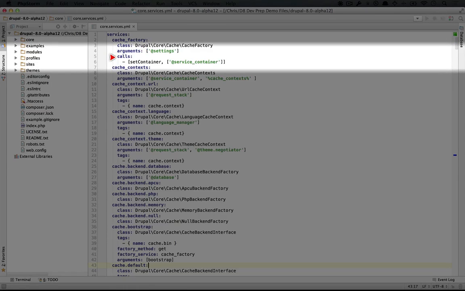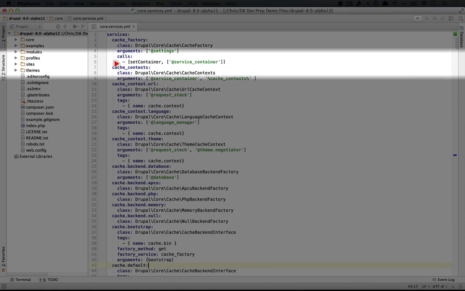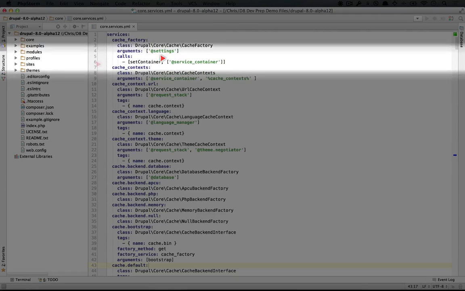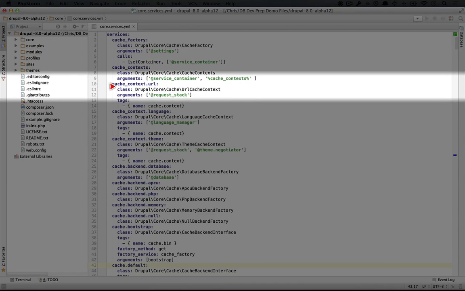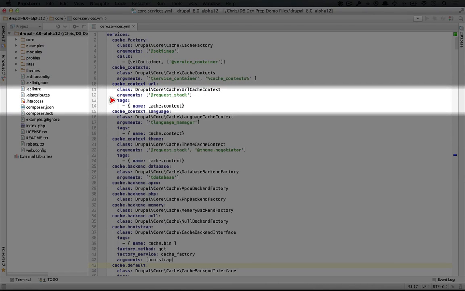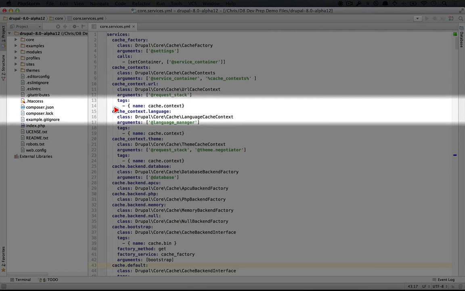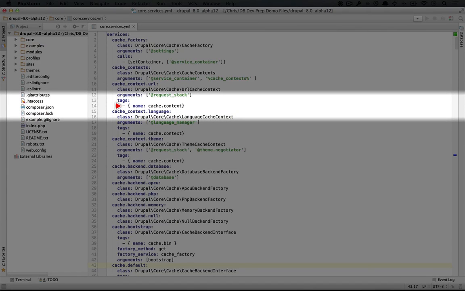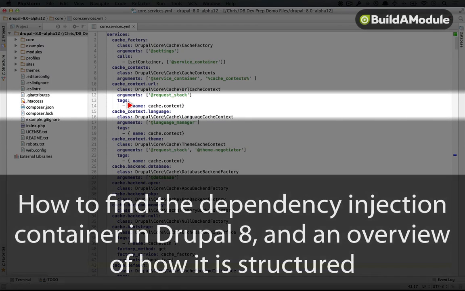And then when this gets instantiated, it's going to make a set of calls, in this case just one, to the setContainer method, and it's going to get passed in another reference to another service inside of the dependency injection container called service container. And if we continue to go down this, the pattern is really the same. We didn't see this tags item before, but we can tell what the structure is. It's a simple array, and then inside of that simple array is an associative array, and it has just one item in it.